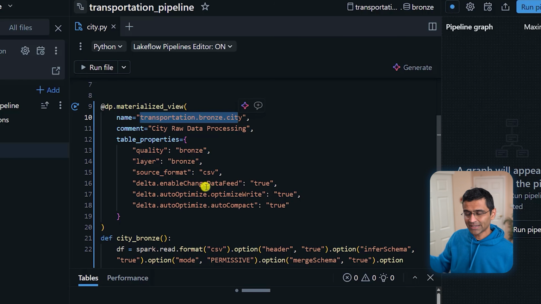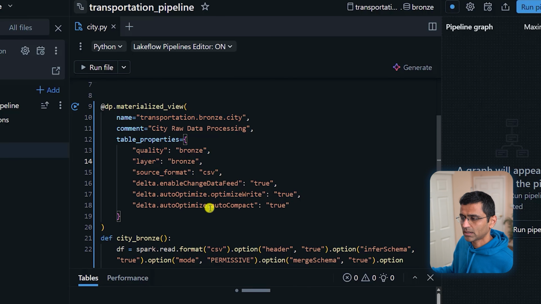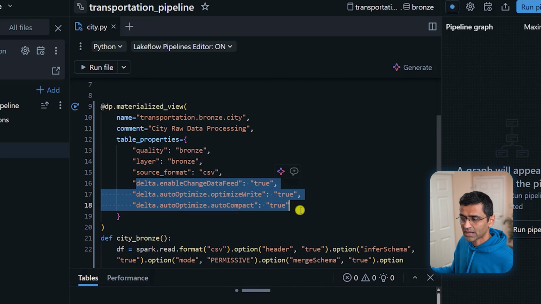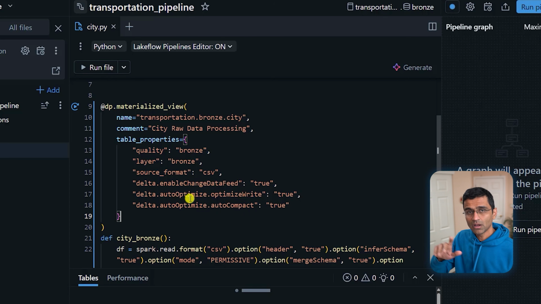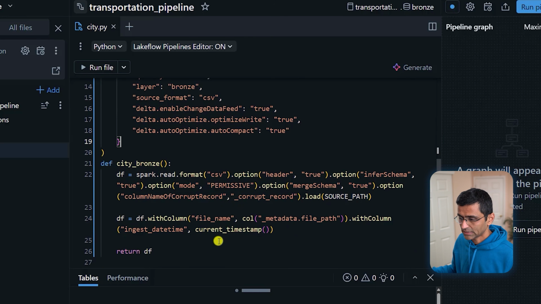It will insert into that table and the parameters it will apply are these. Okay, so it will have change data feed enabled. Once again, if you don't know what CDF is, etc., refer to my other Databricks video, the complete crash course on Databricks. I have explained all these concepts there. Okay, so I think this is it.